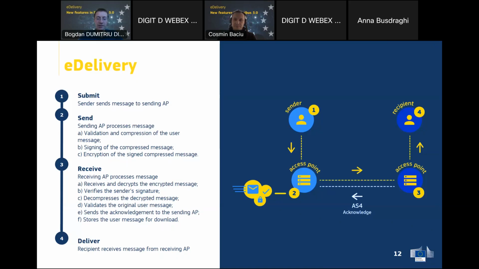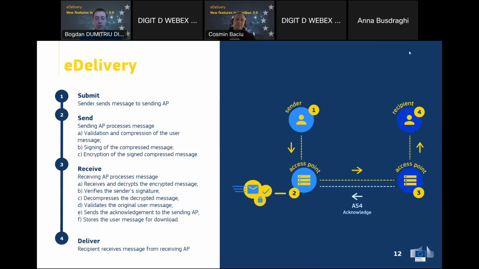So you have a sender interacting with its local access point, the access point that is deployed in its own network, or very close to it in any case, in a logical sense at least. And integrating with this access point through a proprietary interface, which is not mandated by eDelivery. So depending on the product you select, each product will have its own approach to how backends can integrate with it. This model is replicated on both sides. The sender does this, the recipient does the same, and in between the access points, we have the standardization that comes into play.